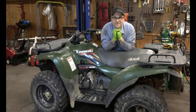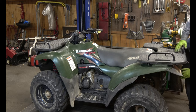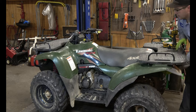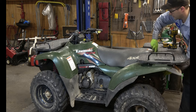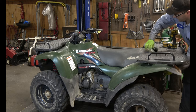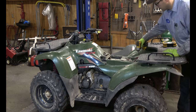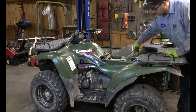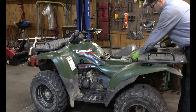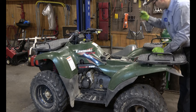So let's get started on this Kawasaki. Let's start where we should always start and pick up the seat and disconnect the battery. Now on these, there's a cable, and mine was actually disconnected when I bought it, so I had to reach up in there and reconnect it. But you just pull on the cable, push it down a little bit if it's stuck. There you go. 10 millimeter, just disconnect the negative terminal. And tuck it away so it doesn't reconnect.